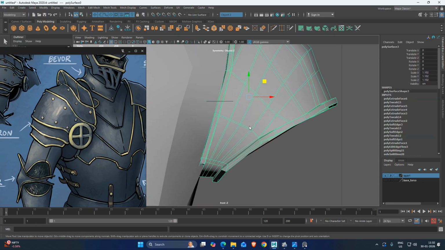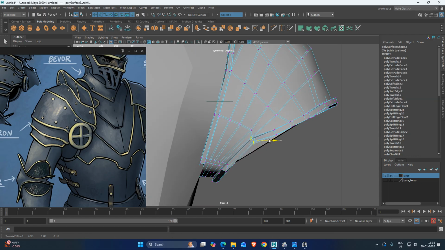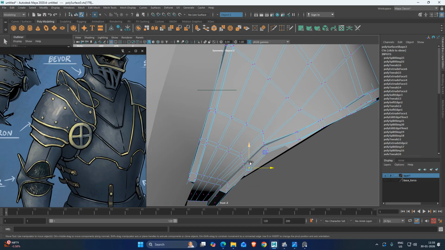It has some curve there, so for this you can add more edges here, right?